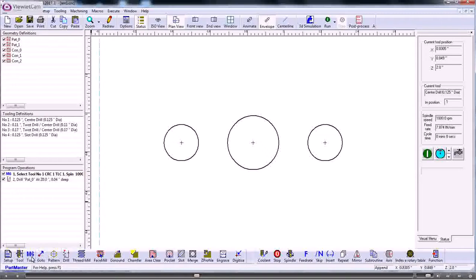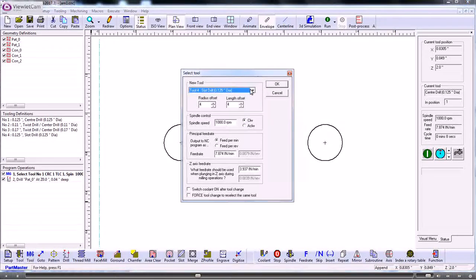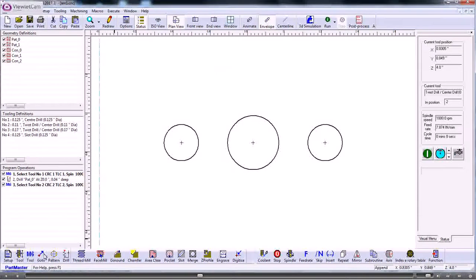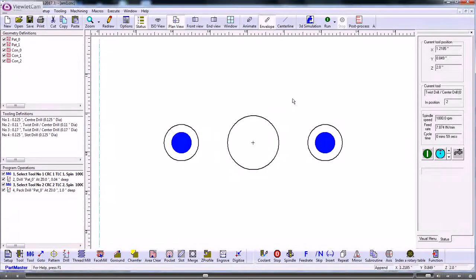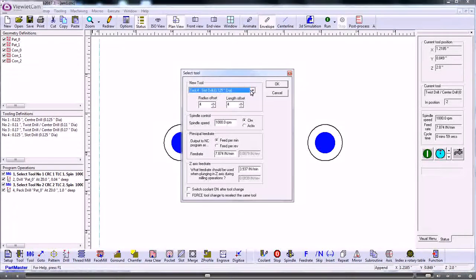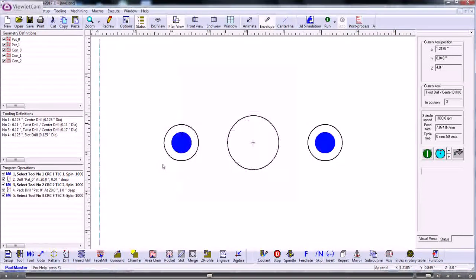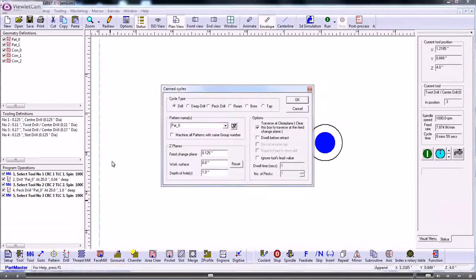Okay, so now we can do a tool change and select the smaller of the two drills, and we'll have a peck drill, and we'll have that the depth going right the way through, and we'll have a number of pecks. So that does those two. Now we'll select the second of the drilling tools and ask it to drill that, and this time we'll drill the second pattern.